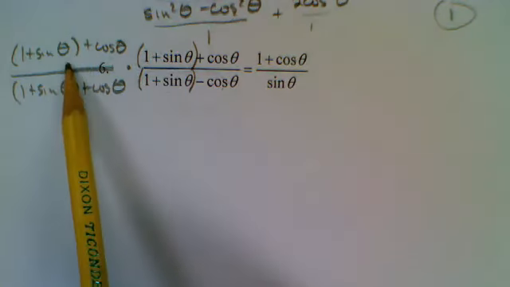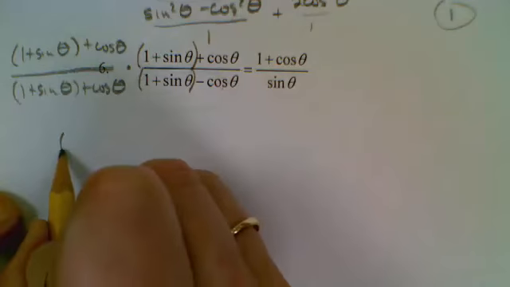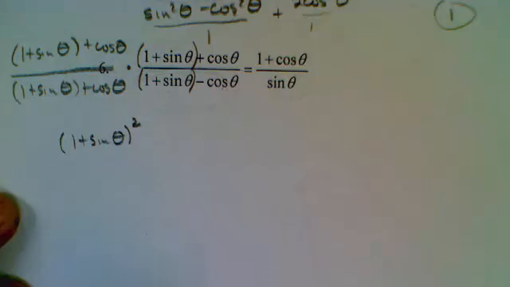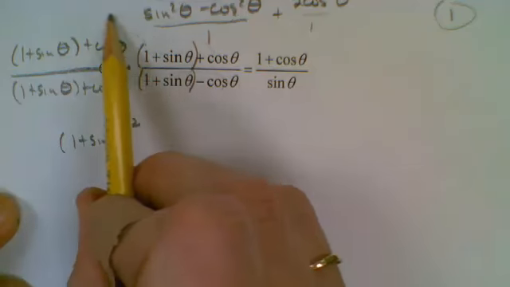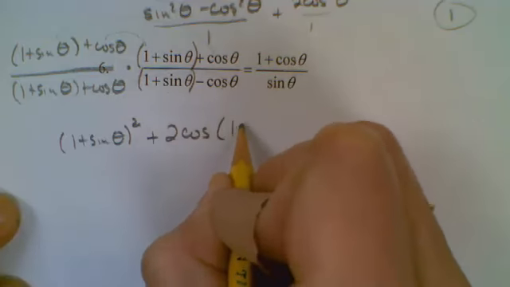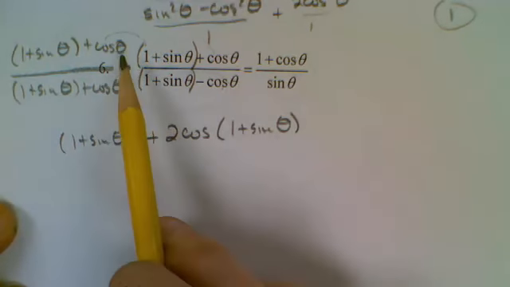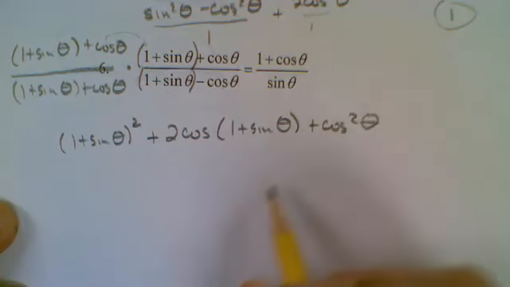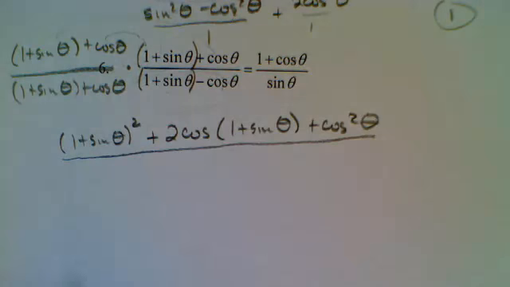So for some of you, I think that might be easier. I look at this and just think of it as my A and B. So when I go to multiply these two together, I'm going to get 1 plus sine quantity squared, 1 plus sine times 1 plus sine. The inner product, I'm going to get cosine times what's in that parentheses. The outer product is going to give me cosine. So I'm going to have 2 of those cosines times 1 plus sines. And I'll have to FOIL that out or multiply that out. And then my last term, I'm going to get plus cosine squared. So I'm going to still have to do some algebra with all of that, but it makes it easier just to get started so that I don't have all that foiling to do.